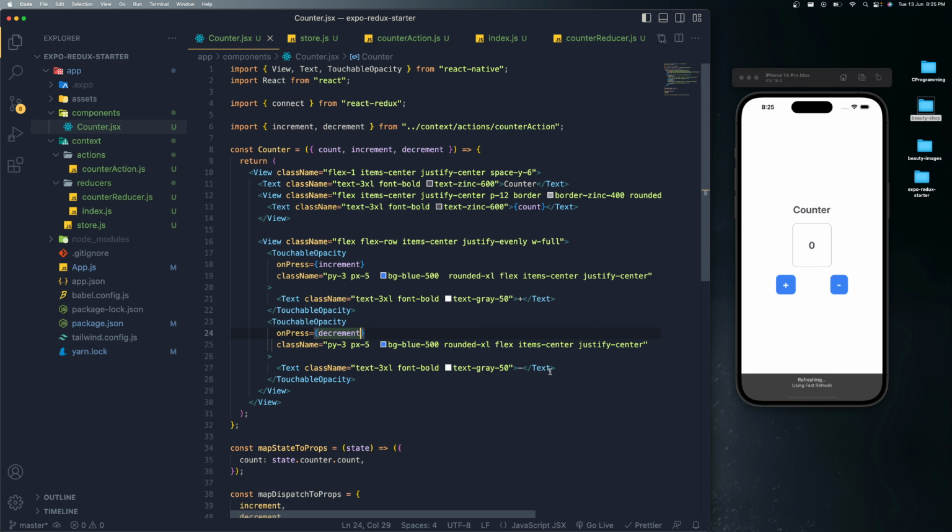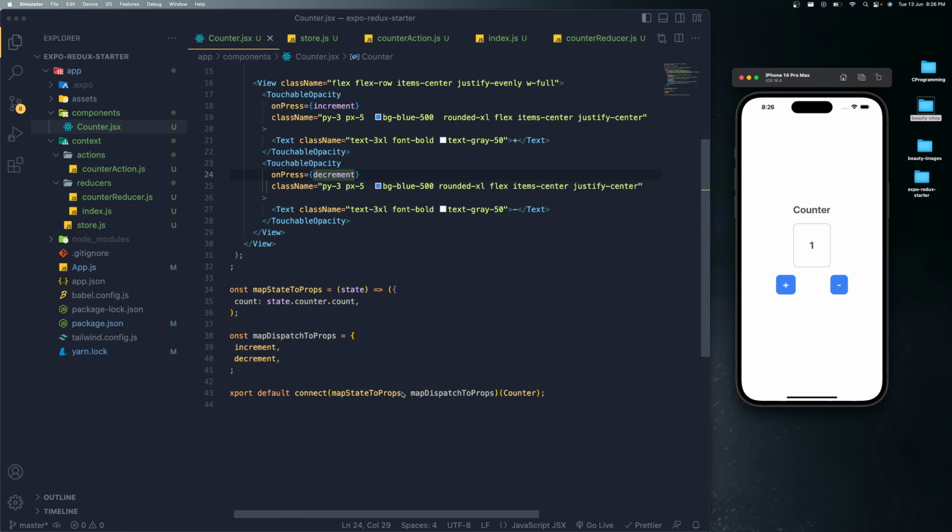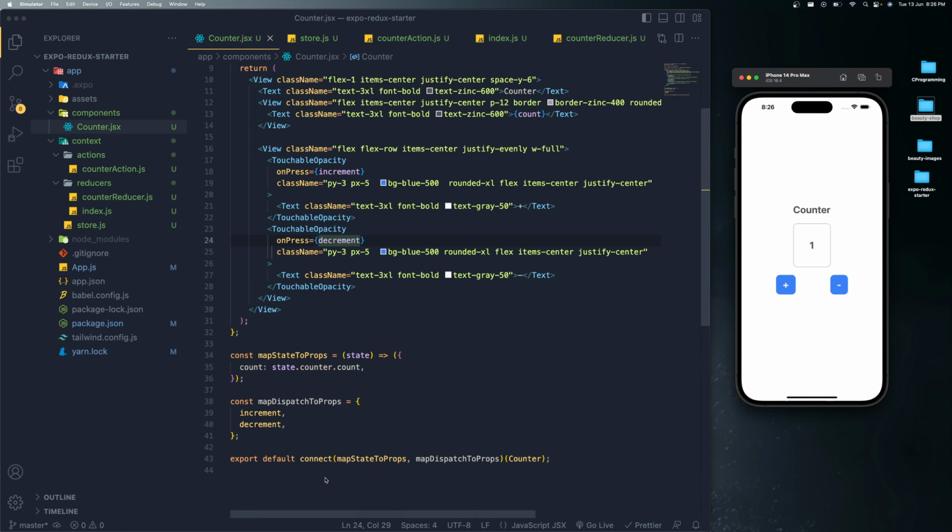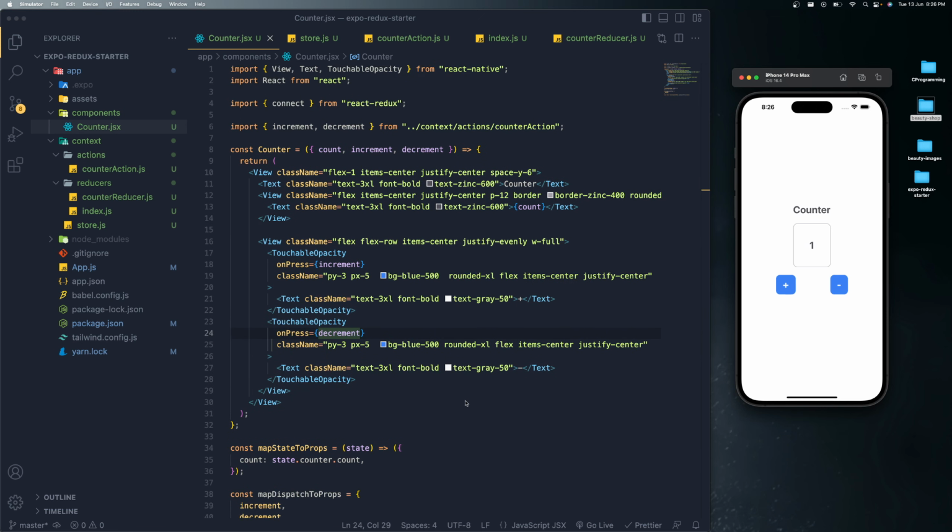All right, so now let's see. If I click this, the state will be updated, and if I click this, the state will be reduced by 1, just like that. So now our Redux store has been successfully created, and the actions and everything are properly mapped as their own properties. I don't have to use the dispatch hook to dispatch each and every action whenever I'm creating that. That is a tedious process. The easiest and best way to create it is mapping this state and the action methods to our component. This is the best approach to work with Redux.